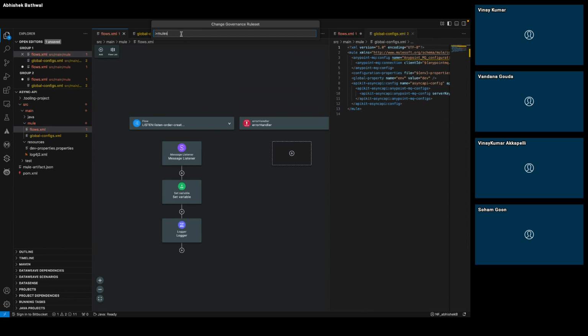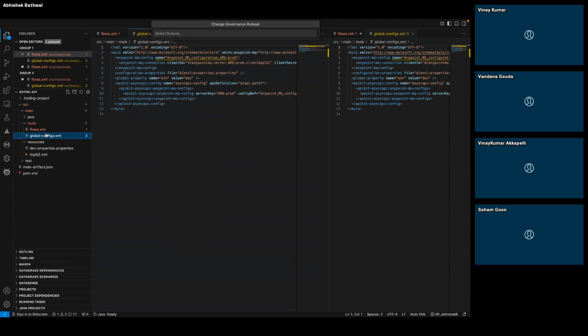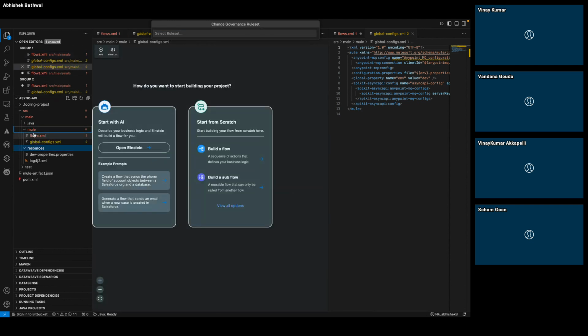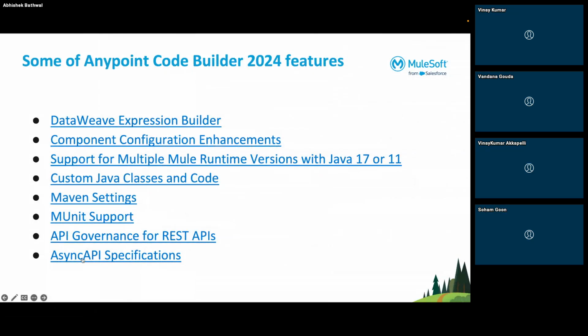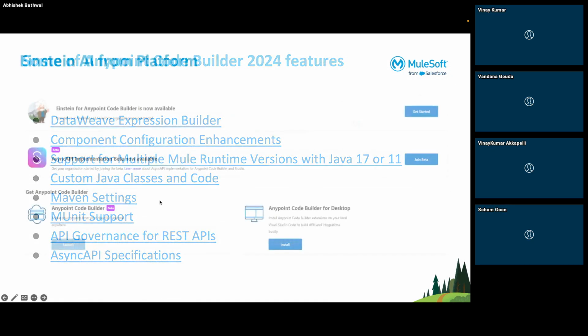Unfortunately, this is not loading, but we have this option of governance. Okay, select rules, it is showing me, but it is not showing me that option. Let me see if I can have anything else. Okay, I'm not sure why it is not working, but yeah, we can have our governance also over here. So these are some of the latest features that we have in Anypoint Code Builder.